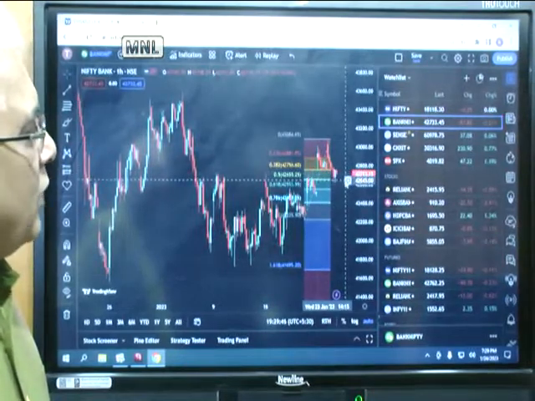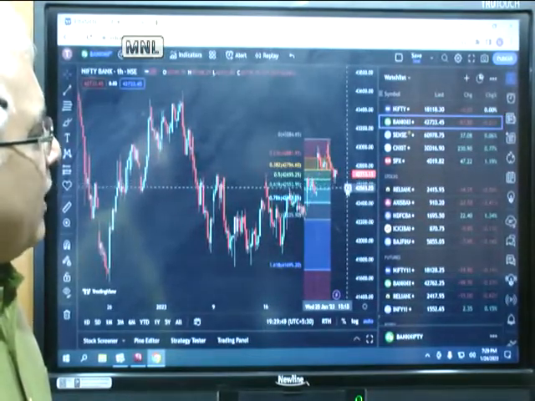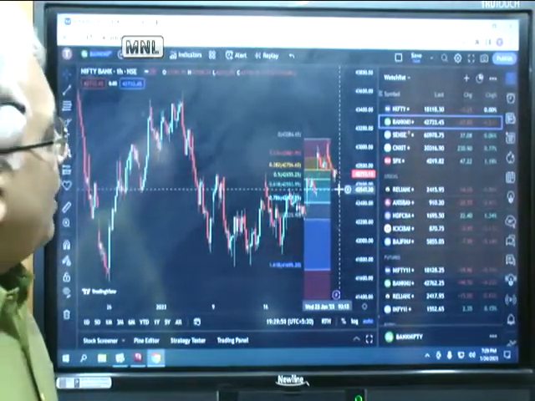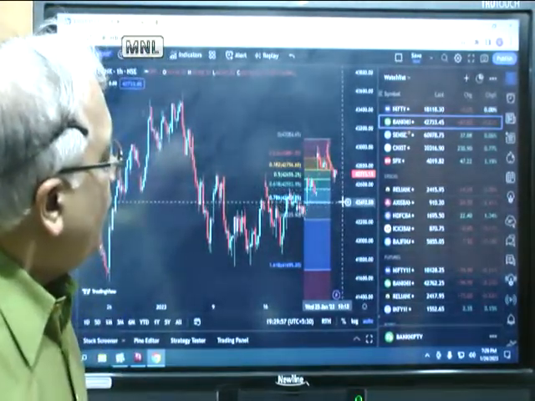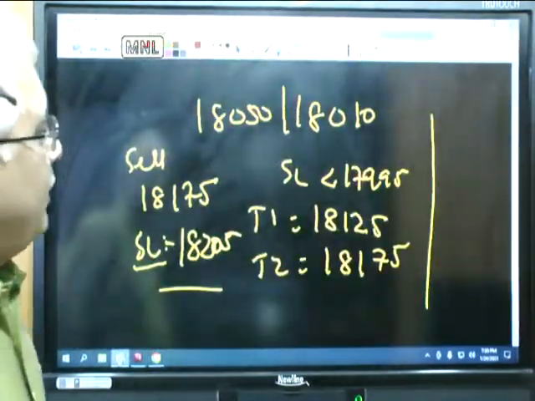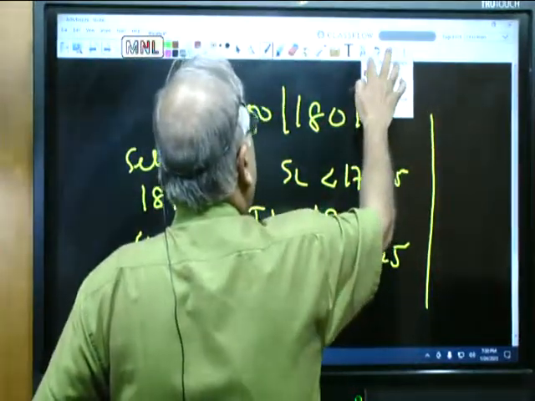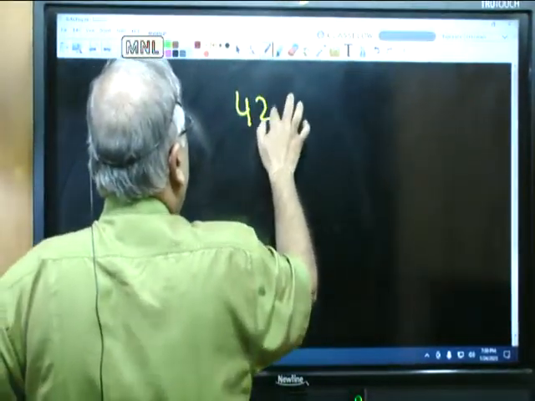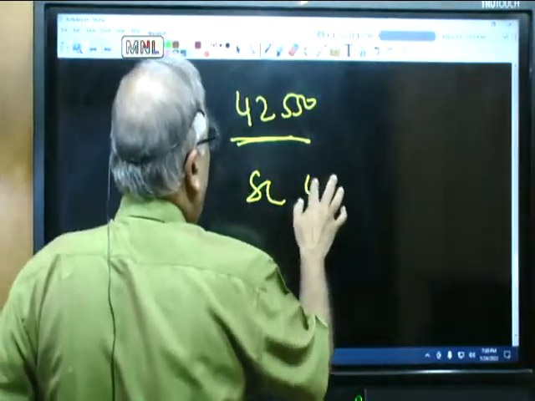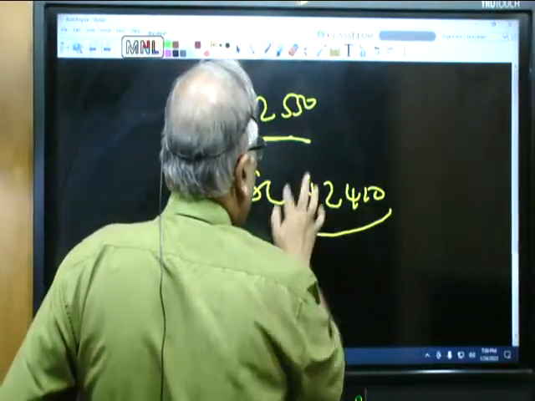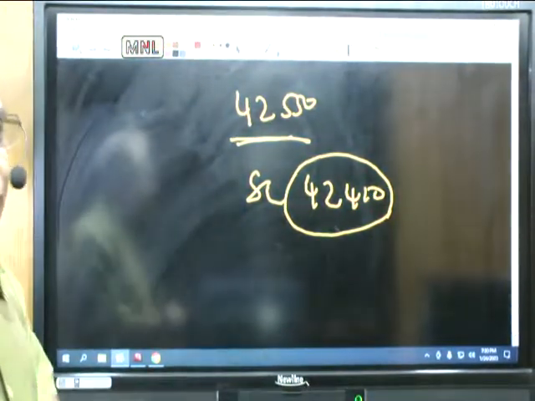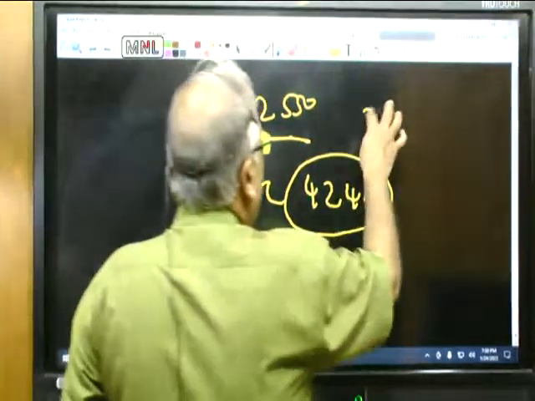Now it has come down closer to the 50%. If it breaks down, it will go to 61.8. So you can buy at 42,550, which is the 61.8%. So we can buy 42,553 based on what we have seen. Bank Nifty at 42,550 is also an important high, right? It broke that. Then stop loss 42,410. Buy at 42,550. So this is based purely on the Fibonacci formula.